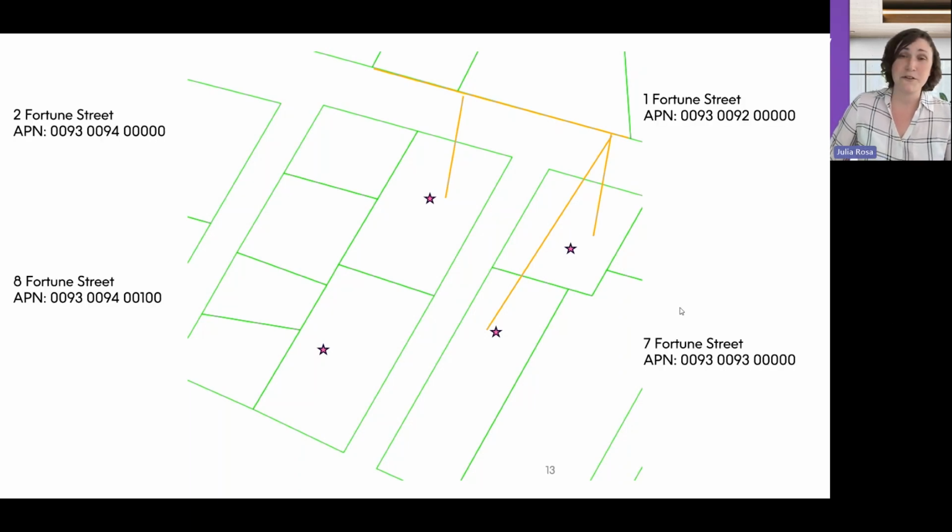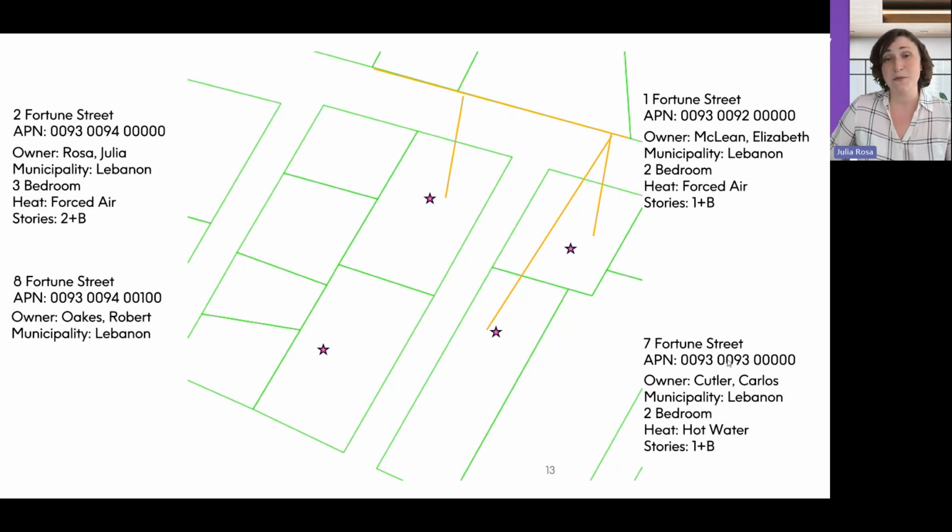So when we add in further context, we have all of the different addresses affiliated with this build that might be impacted by the addition of this extra power line all throughout Fortune Street. And then we can add more and more information as we go. So when the new build needed to bury their power line, naturally that burial would have to either go through the street or go through this property here, this 2 Fortune Street, which you can see, that's my house.